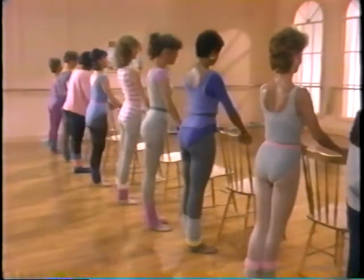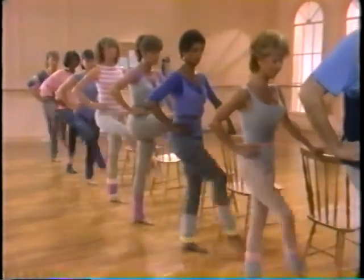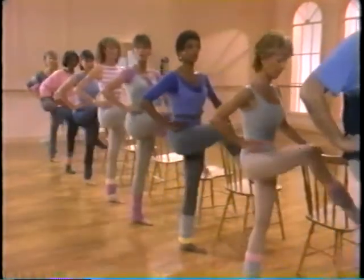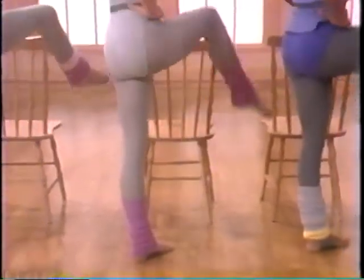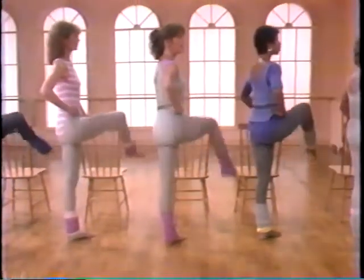Now the left hand is on the bar. We're going to do hip swings, hands on hips. Ready and across and open. A very loose swing. Loosen up that hip joint. 3 and open. Lift up tall and keep your hips square to the front.